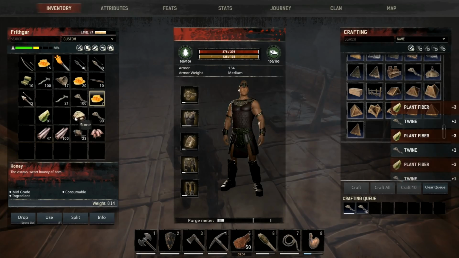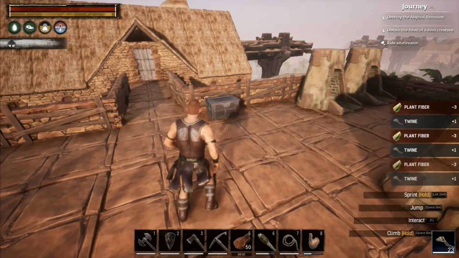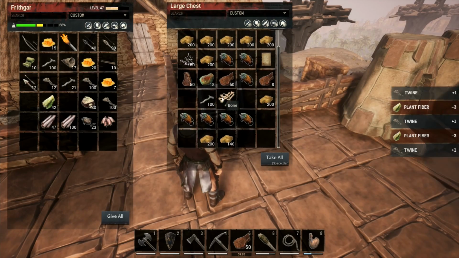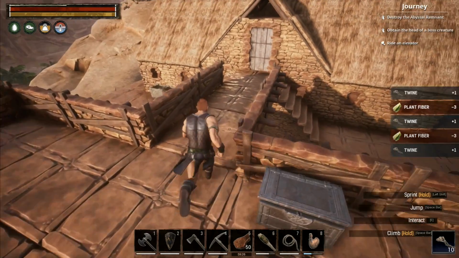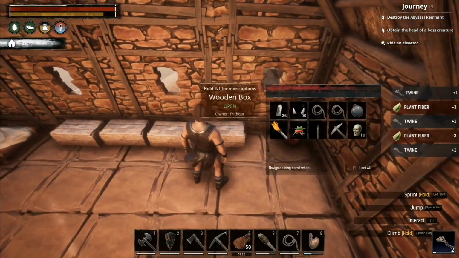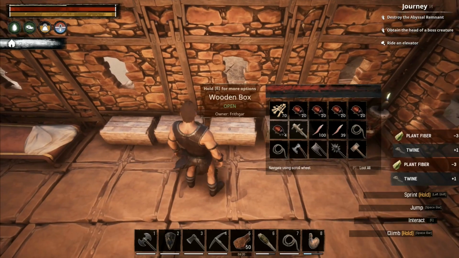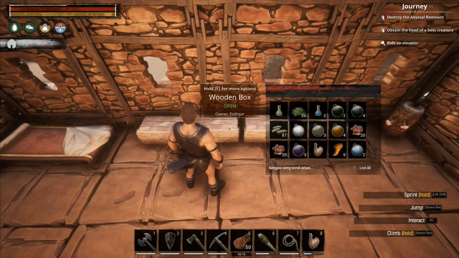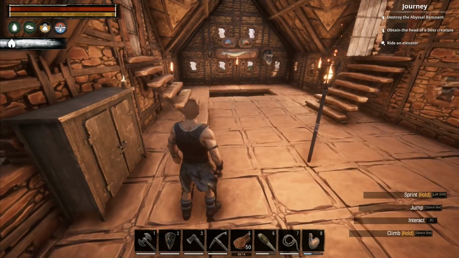I've got 121 branches. I need more branches. Oh, there's a stack of 100 in there. Take those. And I want to have a look in here. The branches are for making the... We've got any in there? It's for making the fish traps. I need lots of branches for making fish traps. Right, so we don't have any in there, and we don't have any in there.